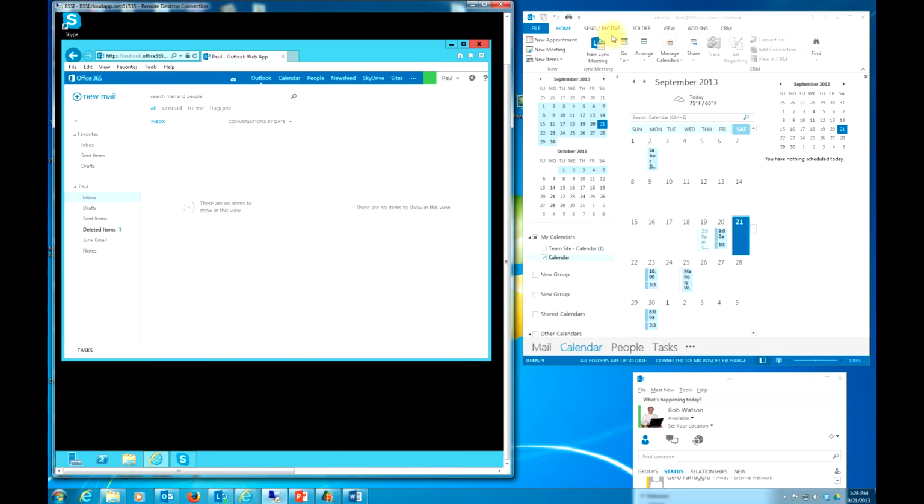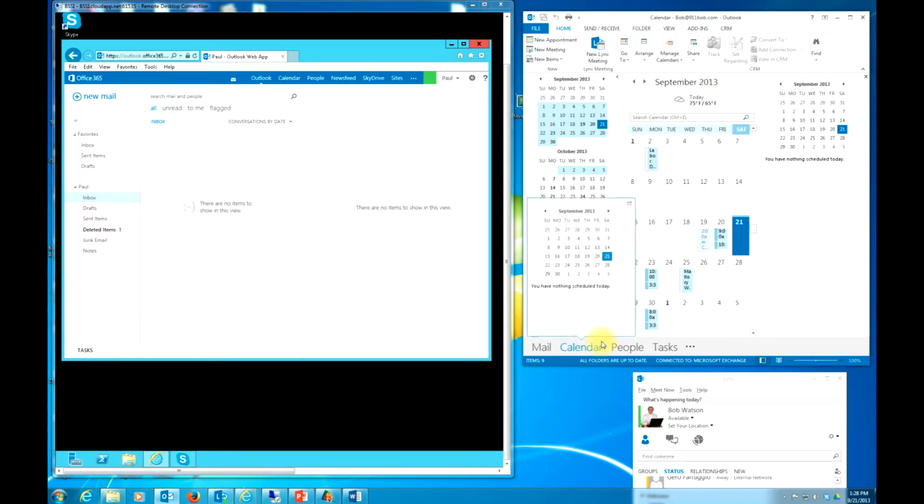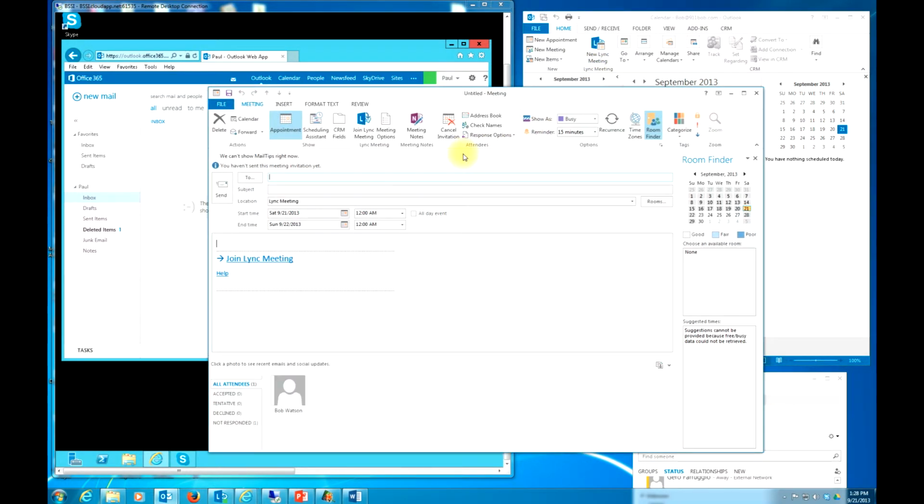And on the right-hand side you'll see my desktop, or a portion of my desktop, and on that I've got the calendar for Outlook 2013 showing. To set up a meeting, the easiest way is to create a new Lync meeting, and we're going to send this invite to Paul, who shows up in my contacts, and we'll call it a demo meeting. I'm going to make that for midnight last night, simply because it'll create a pop-up that will be easier to show you how you can actually join into the meeting.